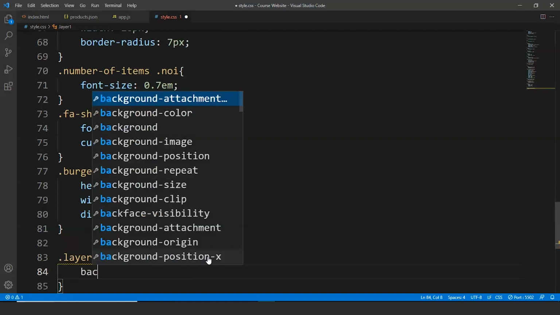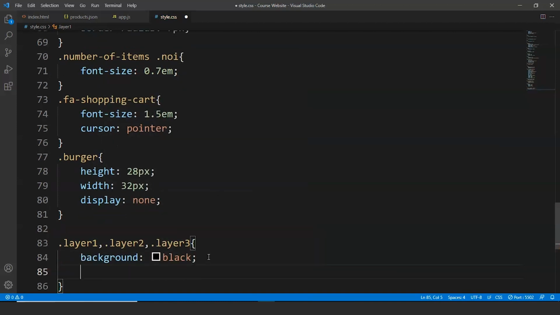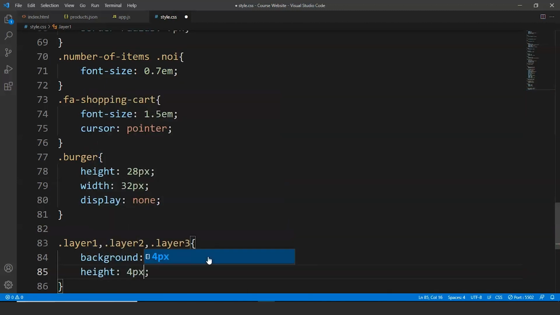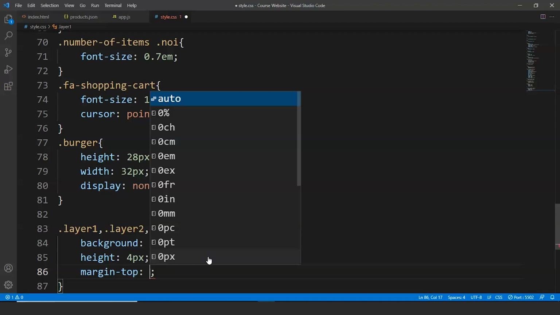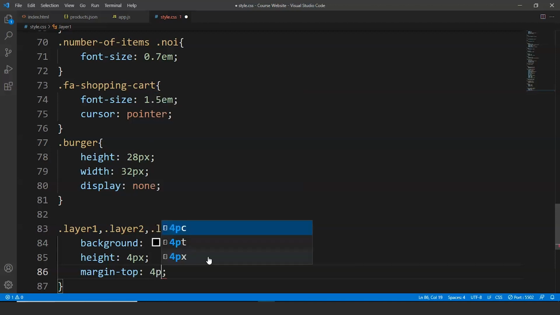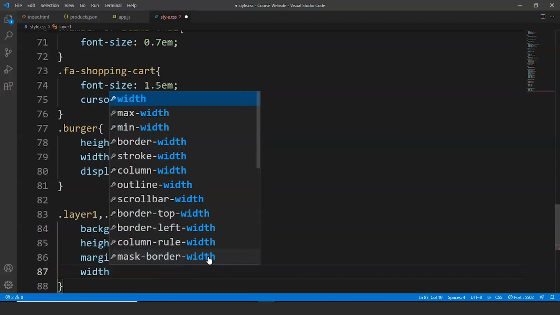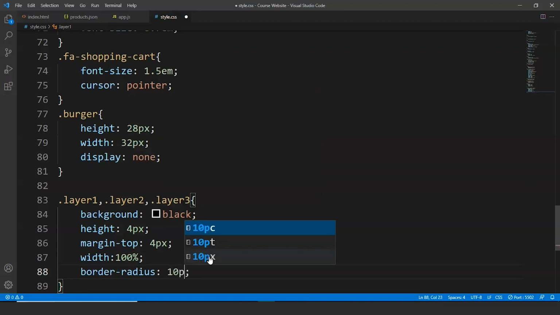Now inside this we'll write background as black, height as 4 pixel, margin top as 4 pixel, width as 100%, and we'll write here border radius as 10 pixels. Fine. You have seen that hamburger menu, you have seen that icon, we were styling that till now.